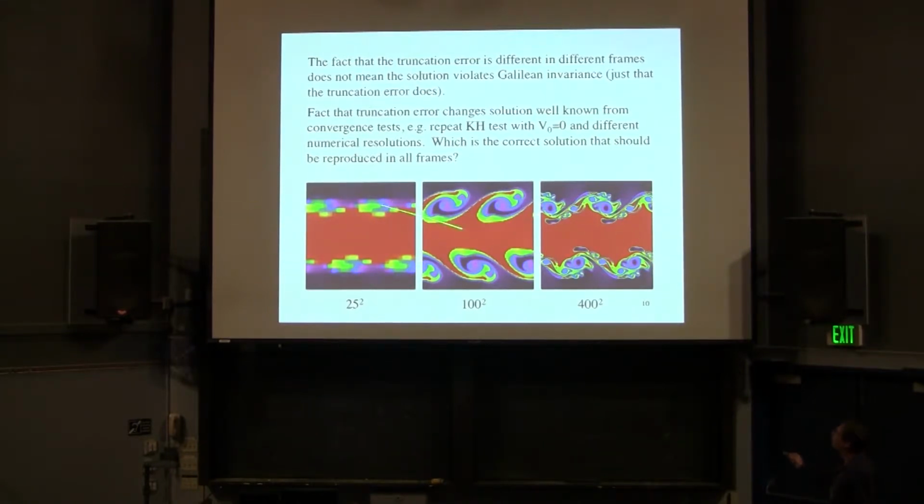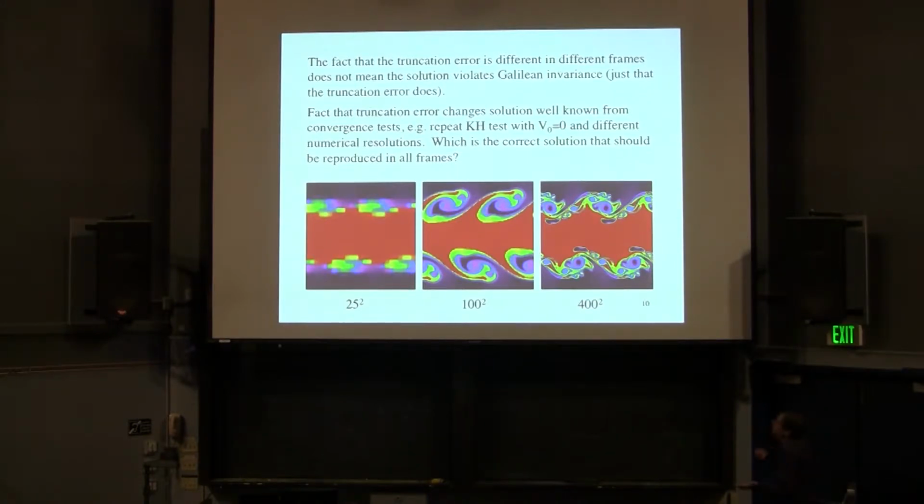So hasn't the laws of physics changed with resolution here? Shouldn't I be worried about this? This is no different than having boosted the solution in different frames. It's exactly the same phenomenon. No, it's just because the truncation error is larger here, and that's suppressing the KH modes associated with this shear layer. That's what's changed the solution here.